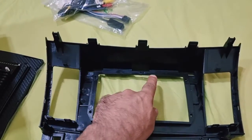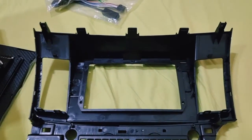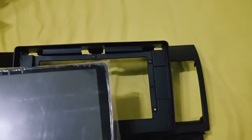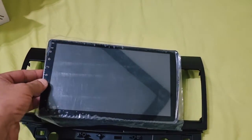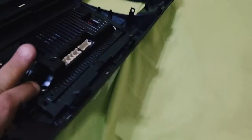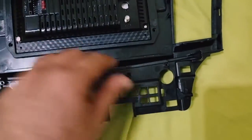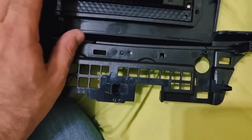You have the places with the screws. Okay, and once we are done, we'll go to the car and we'll show you over there. Here we will fit it in place. Then we have to turn it upside down to fix the screws.